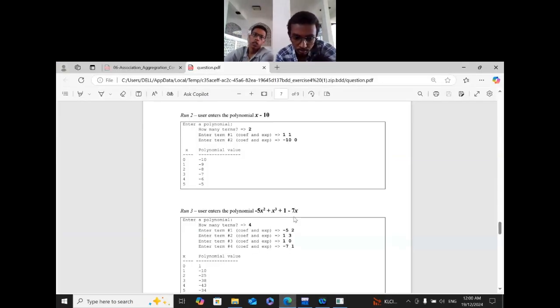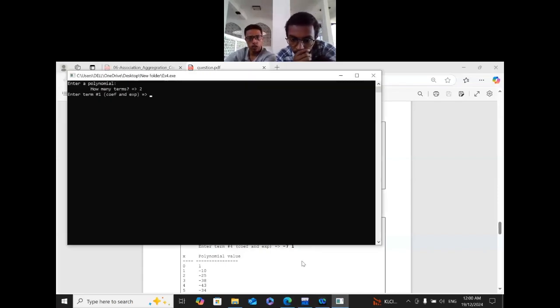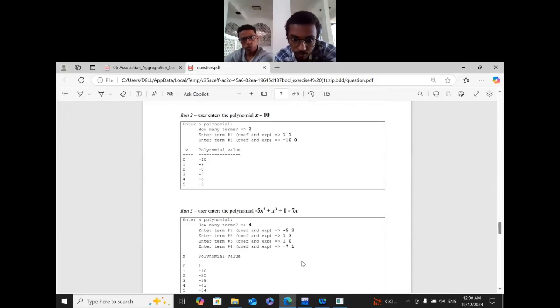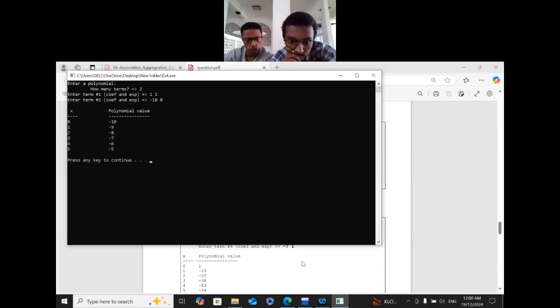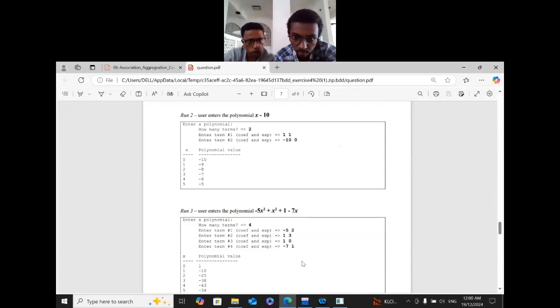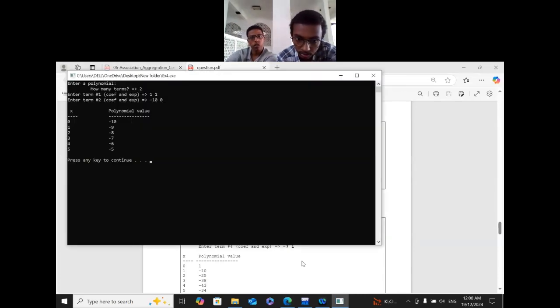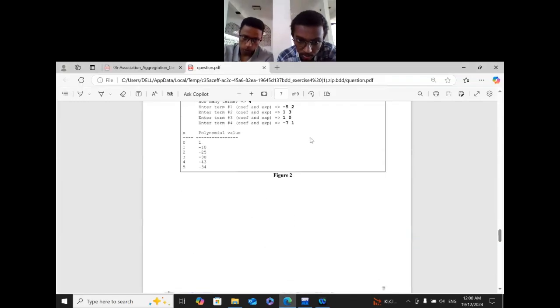Two terms: x minus 10. First, x: coefficient 1 and exponent 1. The second is minus 10, negative 10 and 0. Negative 10, 0. Let's check the output again. Yeah, I think the same. Yes. Okay, check the third output.